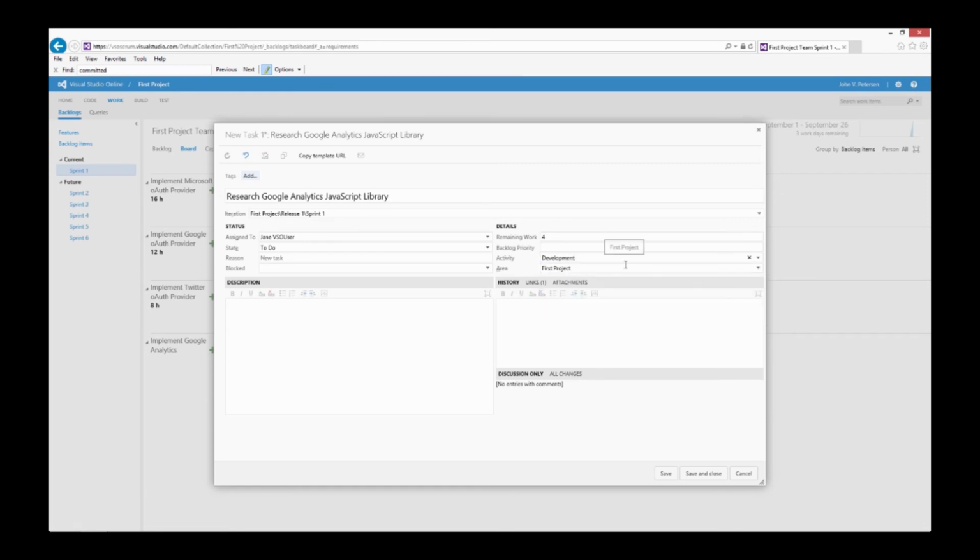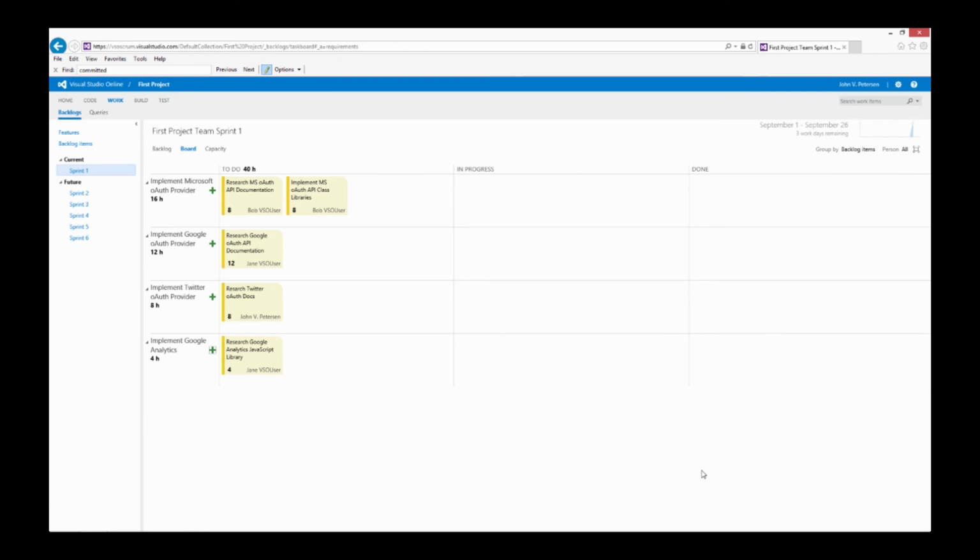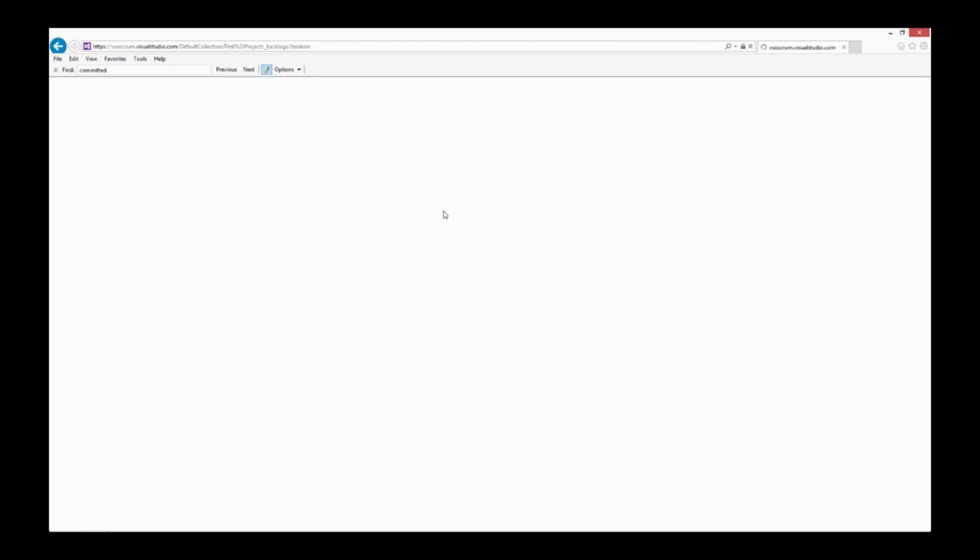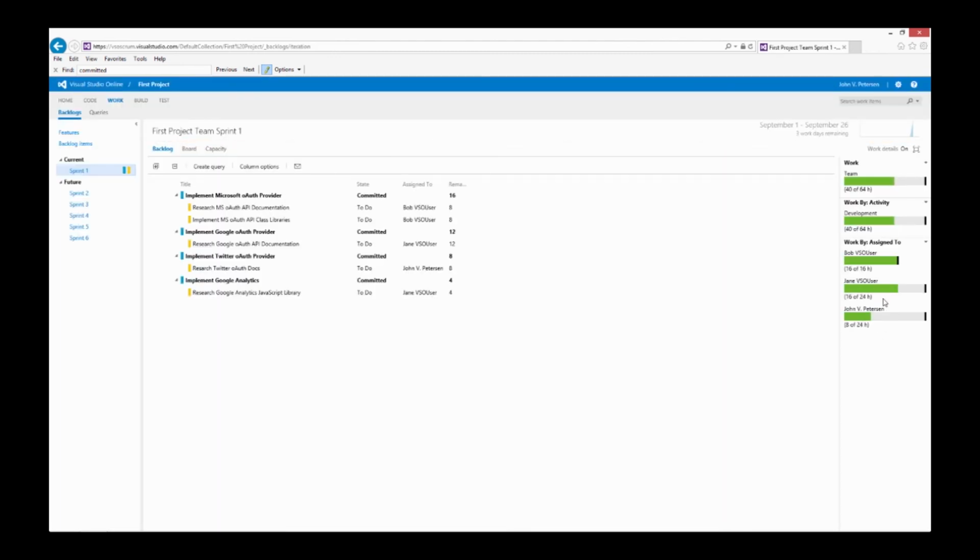It's very important to maintain these fields, because if you don't maintain the fields, even though they're not required, when you're looking at some of these at-a-glance efficiencies like capacity by activity, that data won't be available. So to the extent that a field makes sense and provides value, make sure you maintain it. I'll go ahead and click Save and Close. And here is our new task. And of course, if we go back over to the backlog view, where we can see the capacity, we can see Jane's allocation has increased a bit.